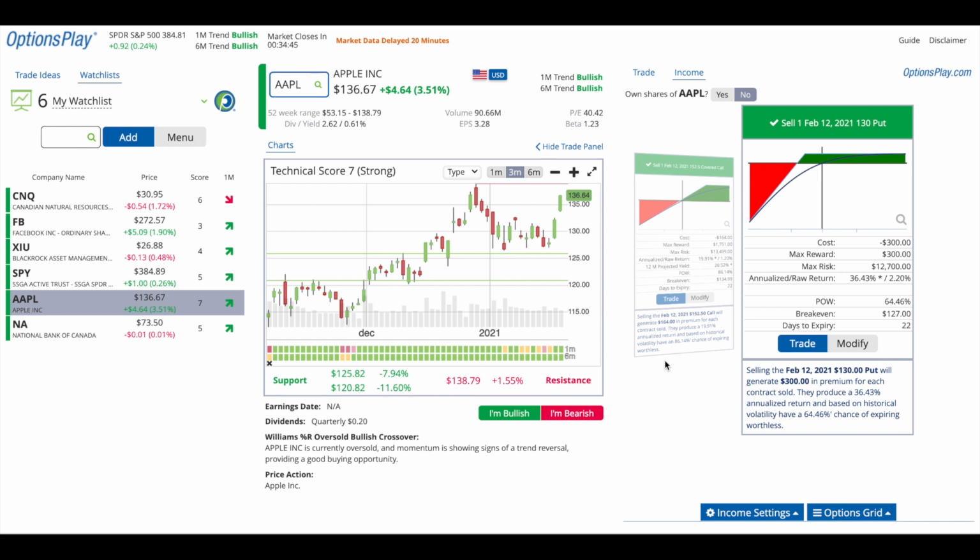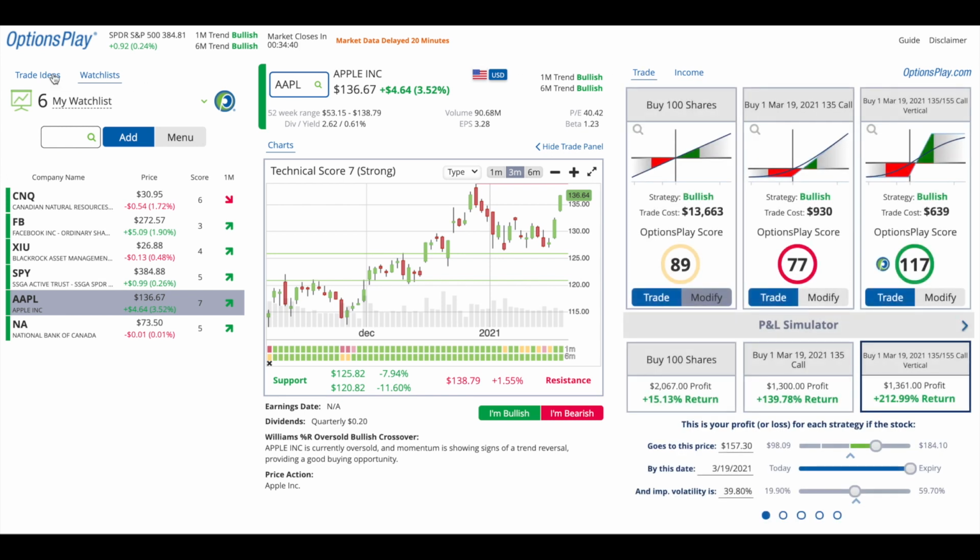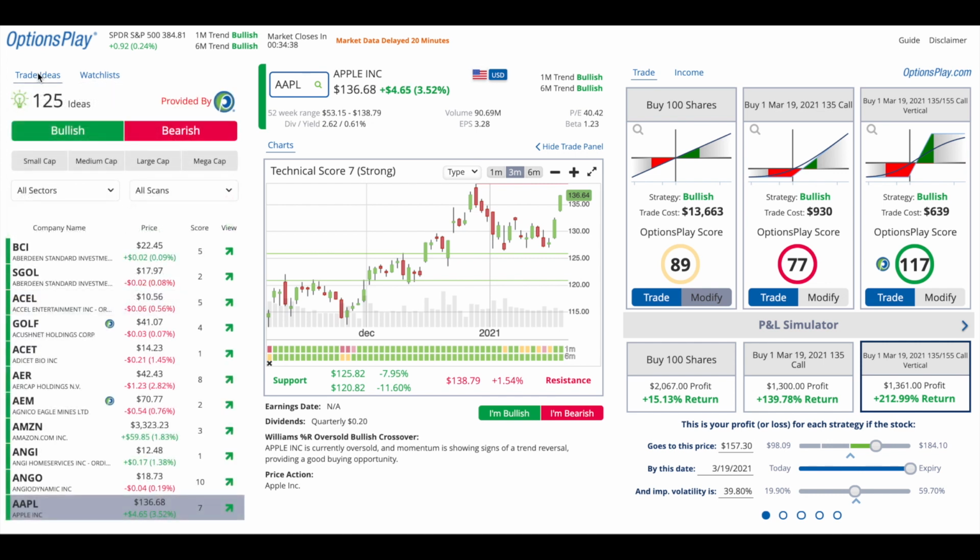So this provides everyone with a quick overview of the trading platform. As you can see, the platform again is designed from the ground up to try to make the options trading experience as simple and as visual and as intuitive as possible, to try to remove some of the complexities that come with options trading and guide you through the process step by step, everything from idea generation. And for those of you that are stock investors, you can still use the trade ideas to find stock investment ideas. You don't necessarily have to trade the option.